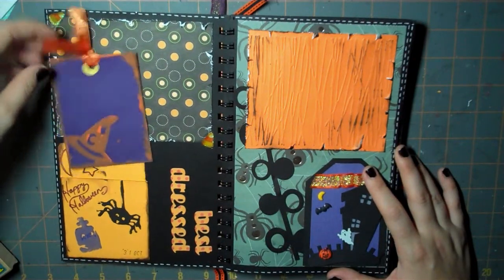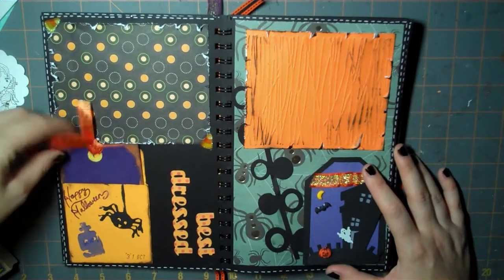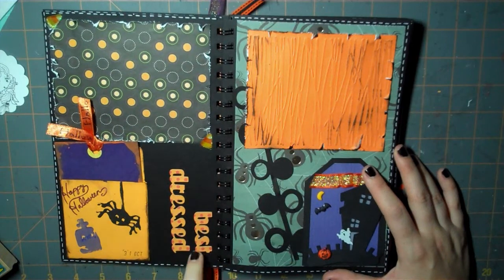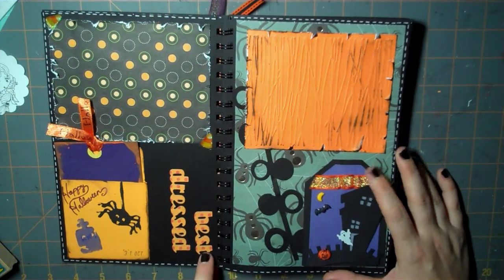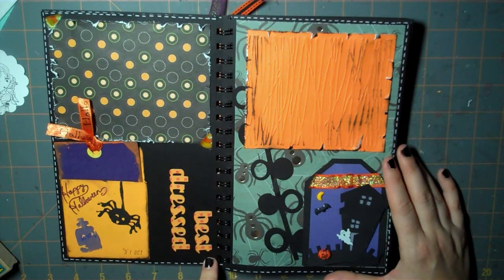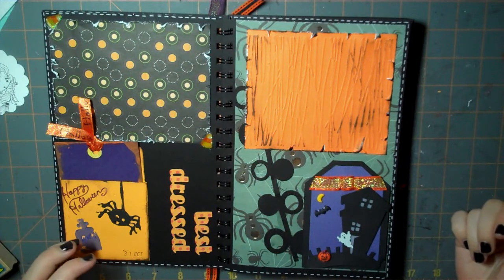I really like these library pockets because you could put a picture here, journaling on either side, hold little mementos, and this best dress I thought was fantastic for a Halloween picture, and this comes from the Forever Young cartridge. So if you use your imagination, you don't necessarily need a Halloween cartridge to be able to make a cute, really Halloween album like this.